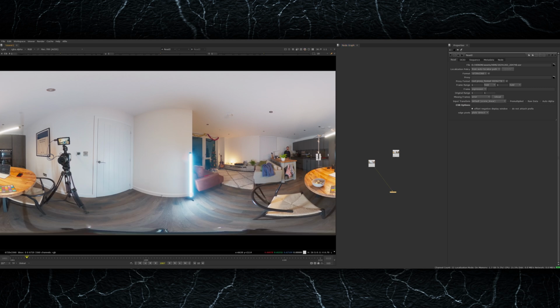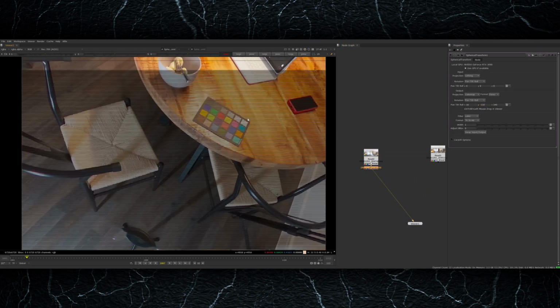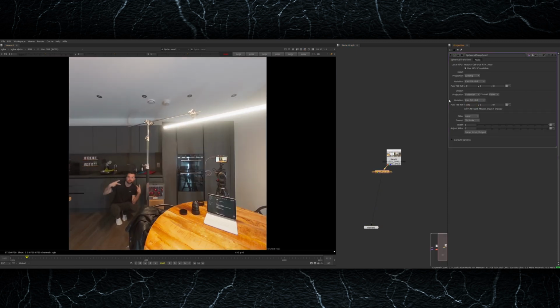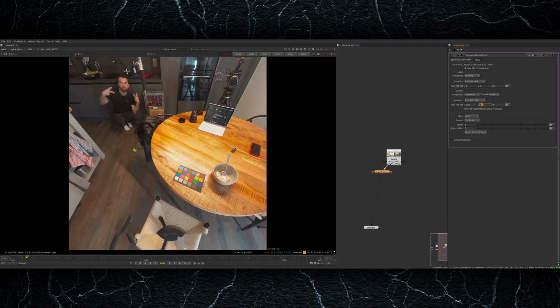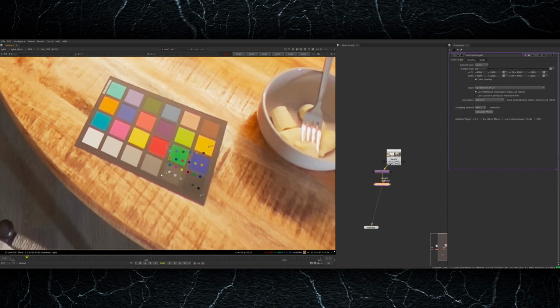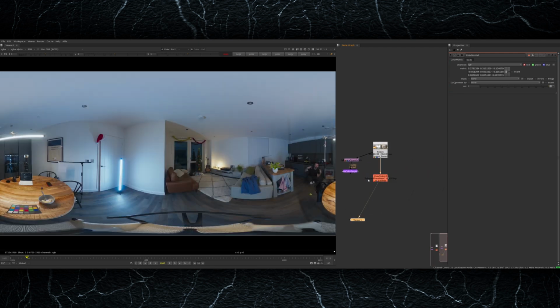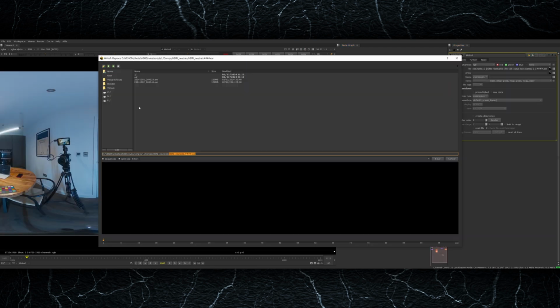I took 2 different HDRIs for the 2 different lighting setups that I had, and I placed a color chart on the table so I could use this to neutralize the HDRIs later. This is really important because the 360 camera that took the HDRI shoots in a totally different color space from the main camera that I use for all the main shots. This means the way the 2 cameras perceive all the different colors on the spectrum will be completely different. So by using a color chart and setting a base level for what each color should look like in the camera, it allows me to create uniformity between everything.